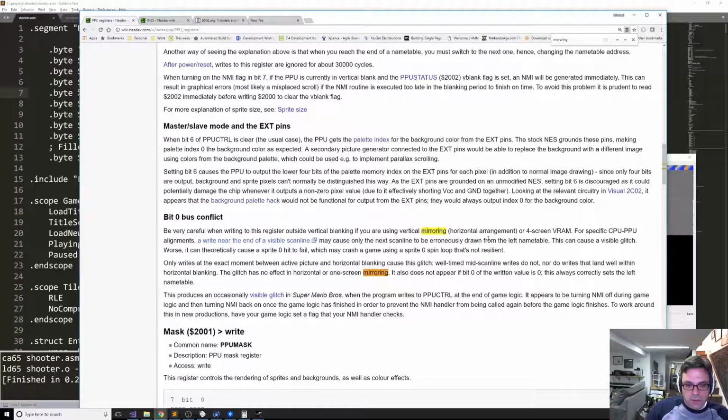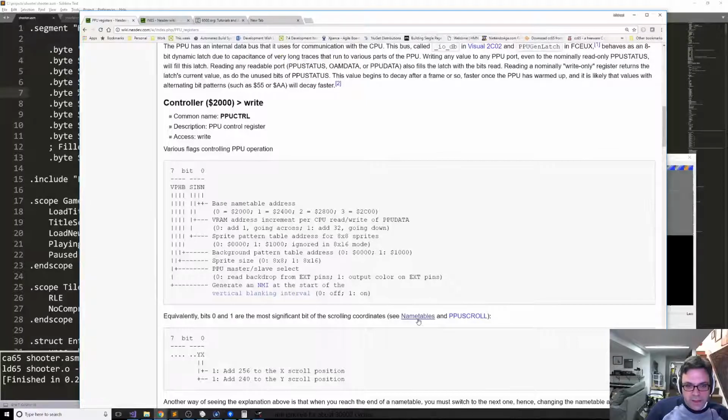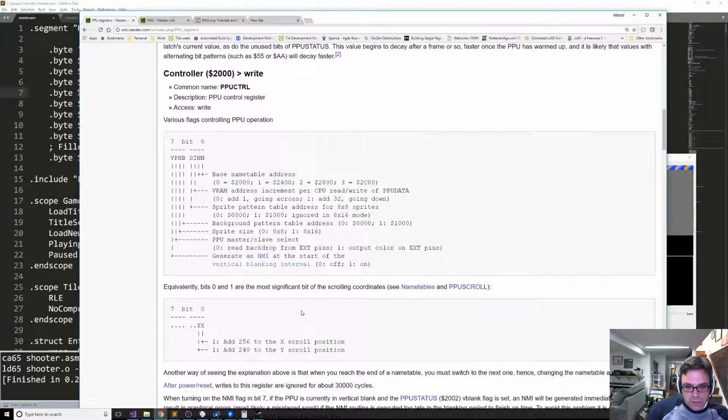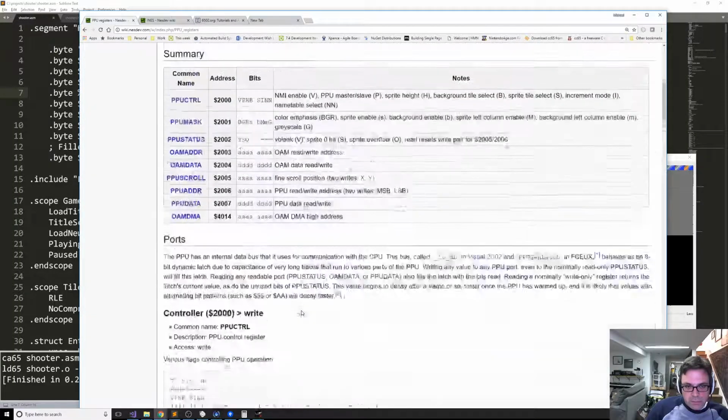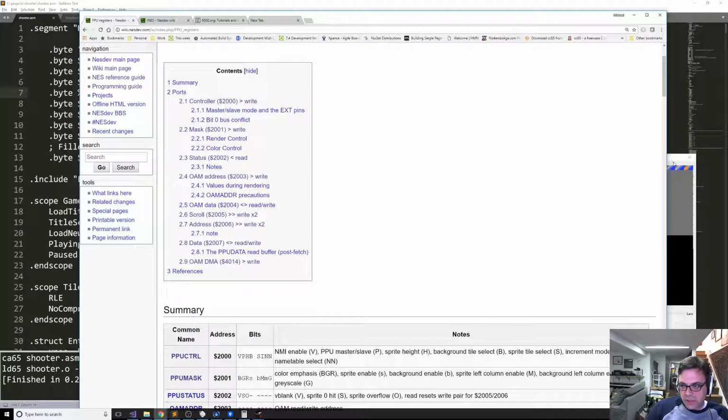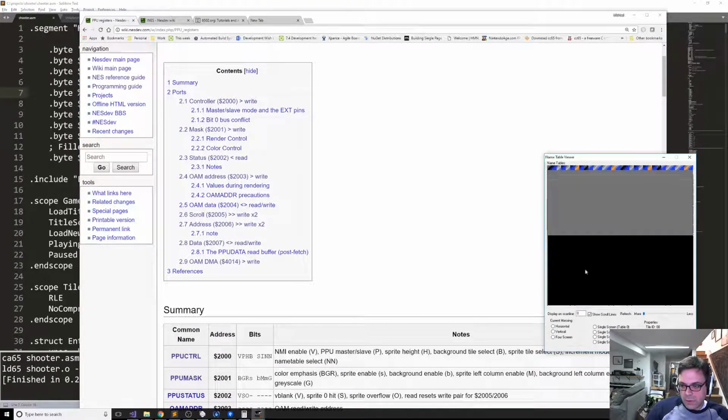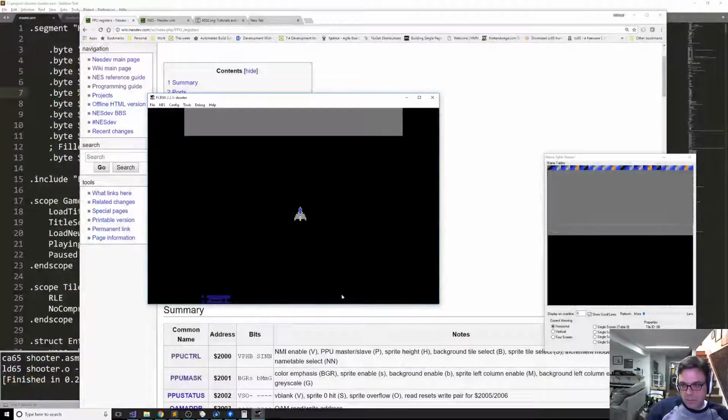No, that's not why. How did that happen? That's bizarre. You can't change it. So, what on earth? Why did it lose which mirroring it was supposed to be using and break everything?